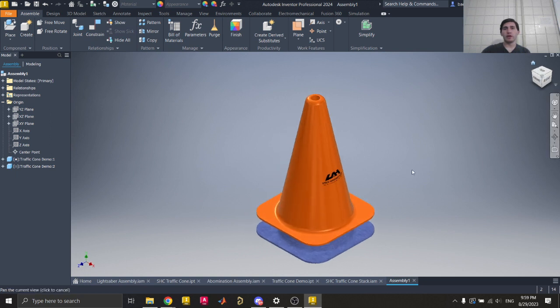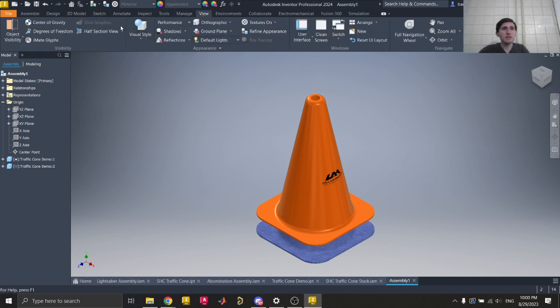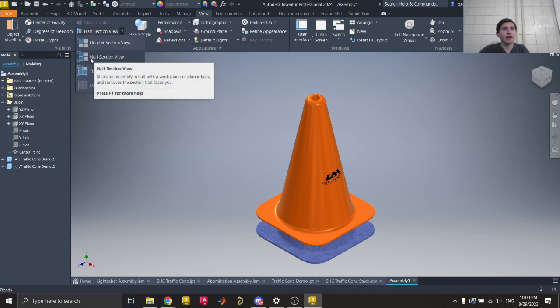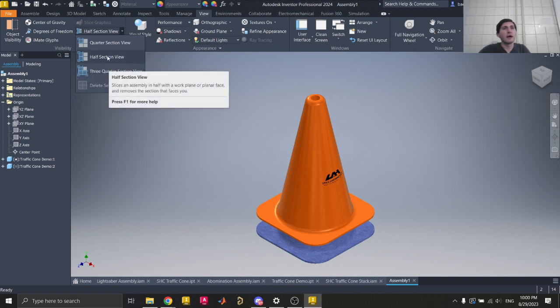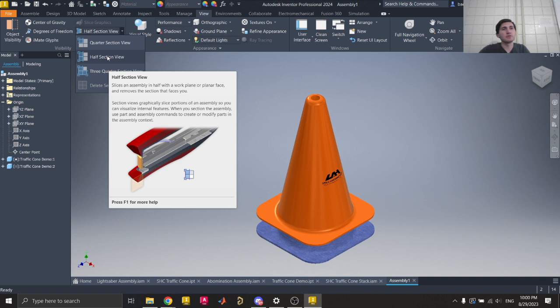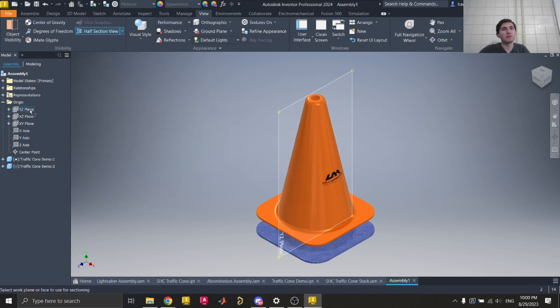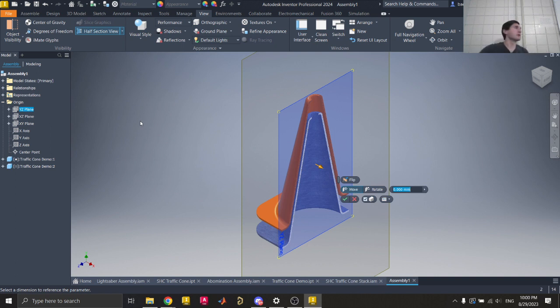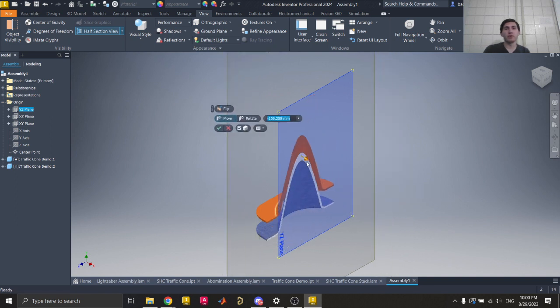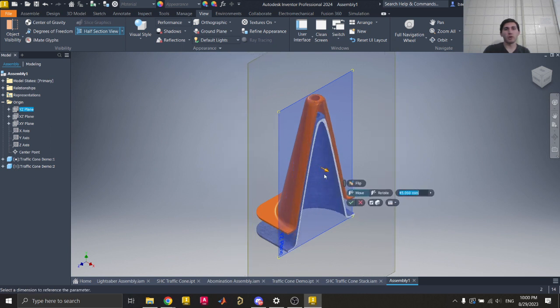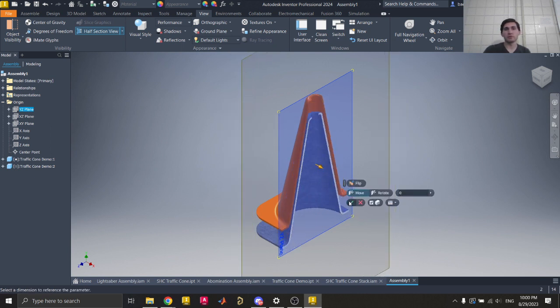One way that you can do that is what's called a cutaway. You can go over to the View tab right here. There's this little button right here, and there's a little drop down. You can do a quarter section view, a half section view, 3/4, or a whole. I'm going to do a half section view. What that'll do is ask me to pick some plane, and it'll temporarily disable the front half of that part wherever I separated it at the plane. And I can move that plane a little bit one way or another if I want, kind of offset it. So let's just have it at 0, right smack in the middle.